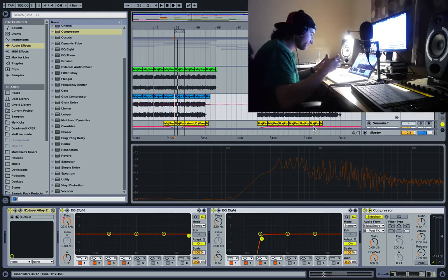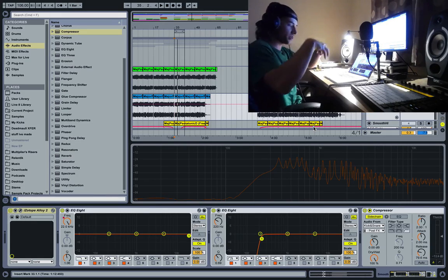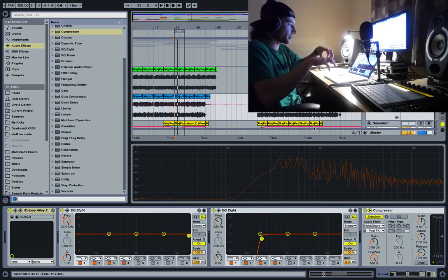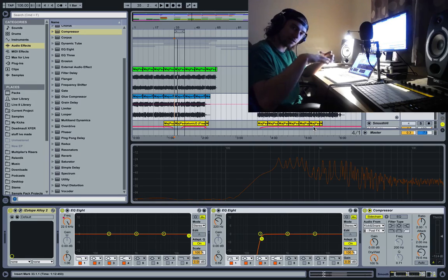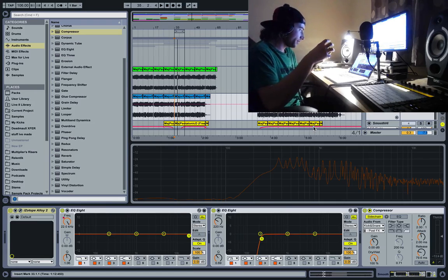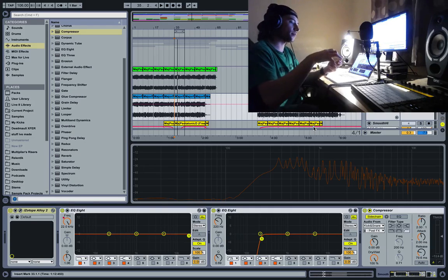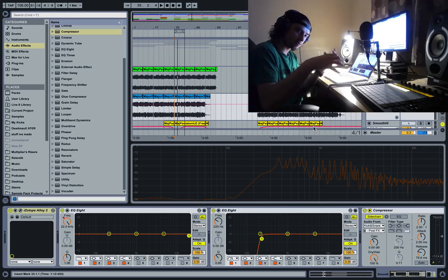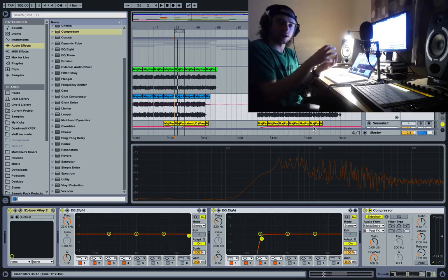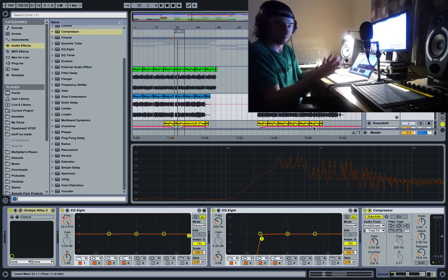Because basically all a multi-band compressor is, it's a compressor that you can split up into various EQ bands, and it's just a way of taking a sound and manipulating it. So taking it and compressing some of the frequencies, squeezing it and manipulating it. Now, it sounds intuitive to me, and I hope it makes sense to you, that if you have a whole bunch of sounds that you want to fit together, it makes more sense to pick good sounds that fit together instead of taking sounds that don't fit together or that don't sound good and then trying to manipulate them. It's like taking something and then trying to mess with it. Why don't you just make it good in the first place? Seems to make sense to me.